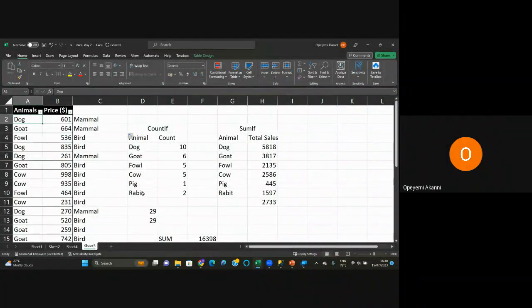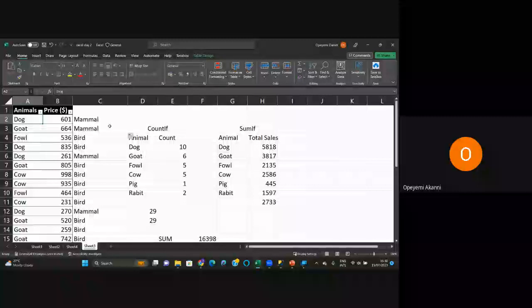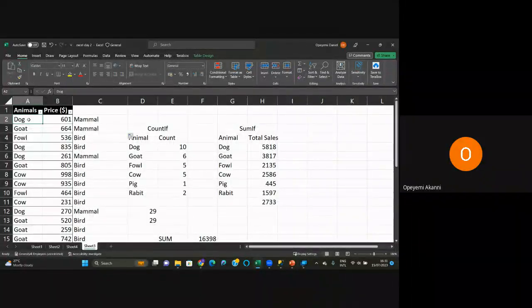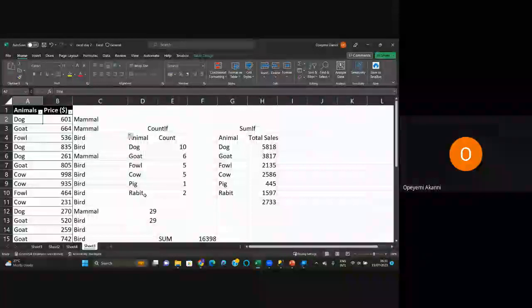In our formula, we want to specify that if any of our cells meets the condition of a dog or a goat or a cow or a pig or a rabbit, then classify them as mammals.